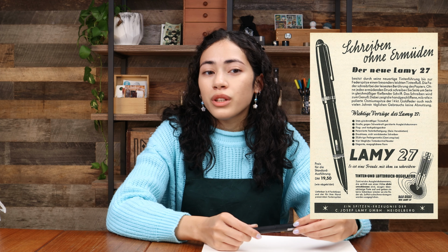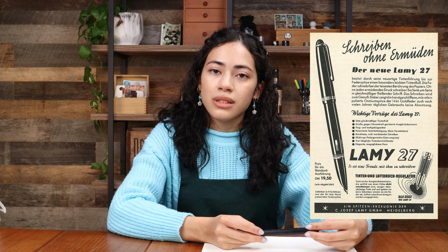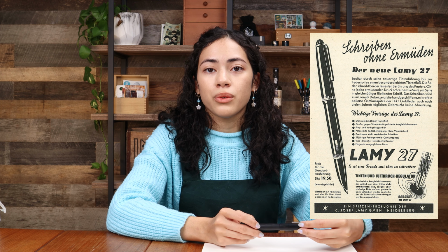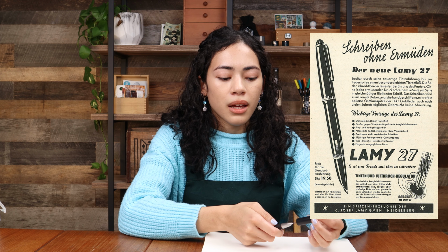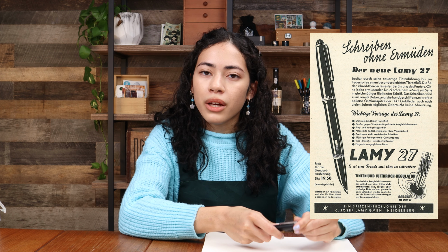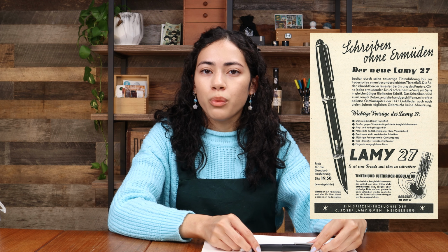And if you look at the pen, it has a lot of similar characteristics to the Lamy 2000. It's got the snap cap and the hooded nib, and it was supposed to be a competitor to the Parker 51. So Lamy was trying to get on the fountain pen scene. They made that pen, but then Mr. Lamy decided that he wanted to really solidify the brand direction of Lamy going forward and change up how they're marketing themselves a little bit.